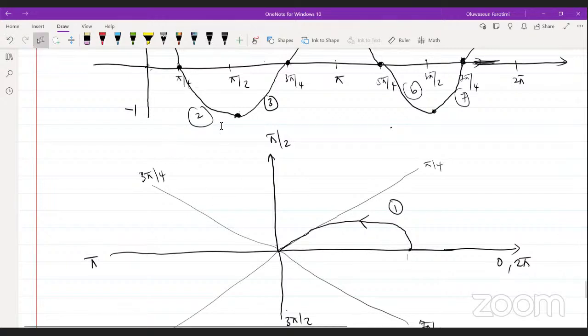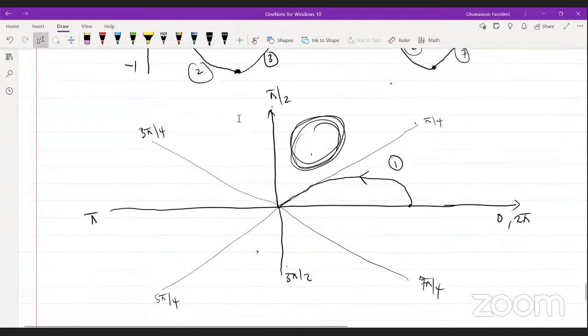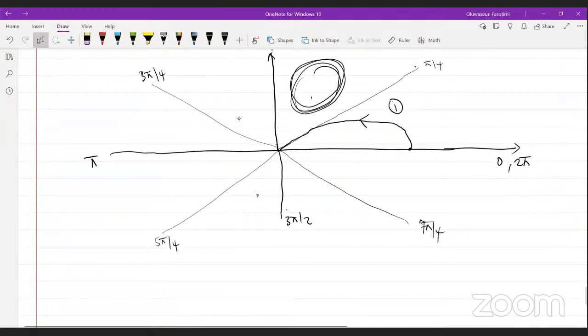Now let's look at number 2. Number 2 is decreasing, right? However, R is negative, okay? So normally, what is number 2? Number 2 is between pi over 4 and pi over 2. This is pi over 4 to pi over 2, right? Usually, I should draw something here, but because R is negative, it's going to flip to the opposite side, okay? This is the opposite. It's going to flip over here. Okay, so let me flip it.